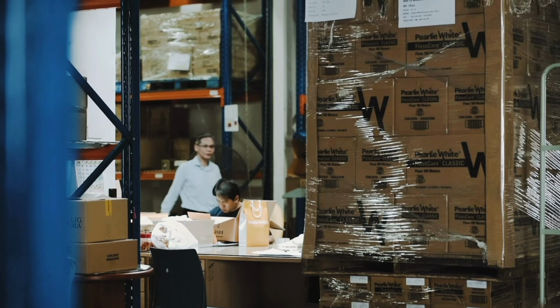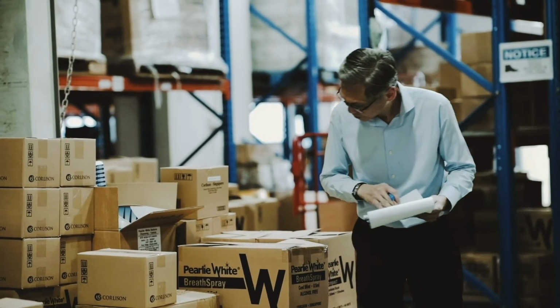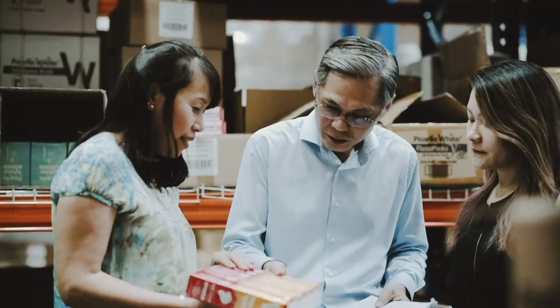I'm William, the Regional Development Manager for Pearly-White, covering the Asia and the worldwide market. Currently, I'm enrolled in the SMU International Trading Professional Conversion Program. This program actually helped me a lot, especially on my day-to-day operation doing the import-export stocks out of Singapore. There's one particular module that is very useful to me, which is the international trade documentation, which talks about Incoterms and the documents that are required before I can ship the goods out of Singapore.